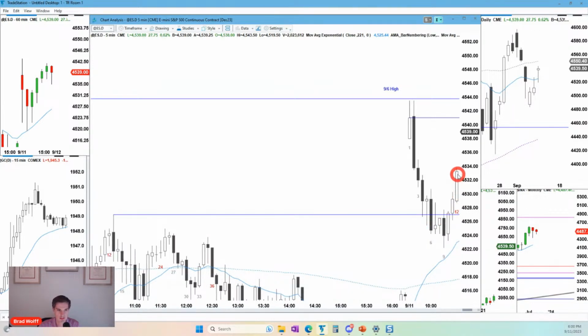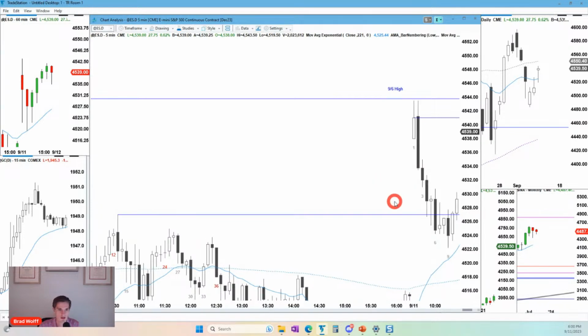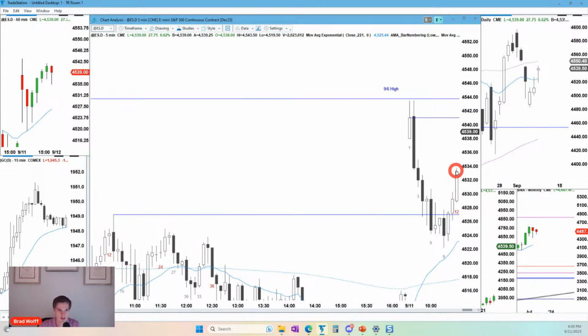But then when you get these really big bars, I like to think of it as an emotional bar. Traders are on the sidelines. They're looking to sell or they're looking to buy, but then they see a bar like 12, and it's kind of emotional. It forces you to think. And what it does is it causes traders to jump into the market. Now, obviously, smart traders use it to take profits, but you have to look at that bar and realize that it's momentum. It's a vacuum test of resistance.